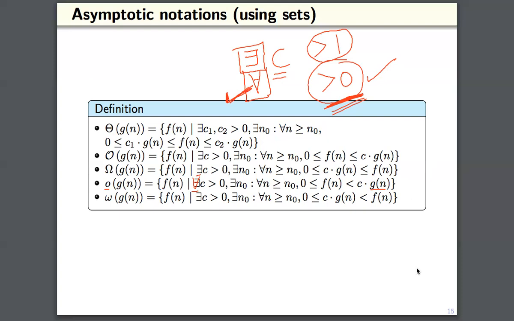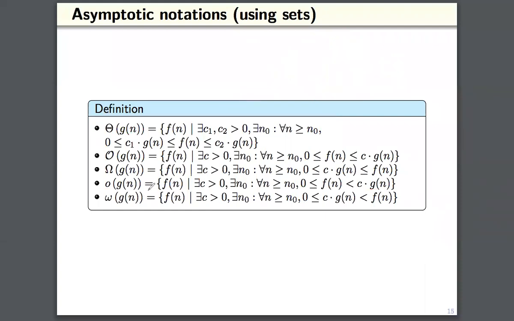But I don't think that does fix the problem. I think that creates the problem. If we put it for all C greater than 0, then we're also including 0.0001 as a possible C value. So if it is 0.0001 times 2 times n, f of n will be greater in our example. If C is equal to 0.0001, yes, here it is true.